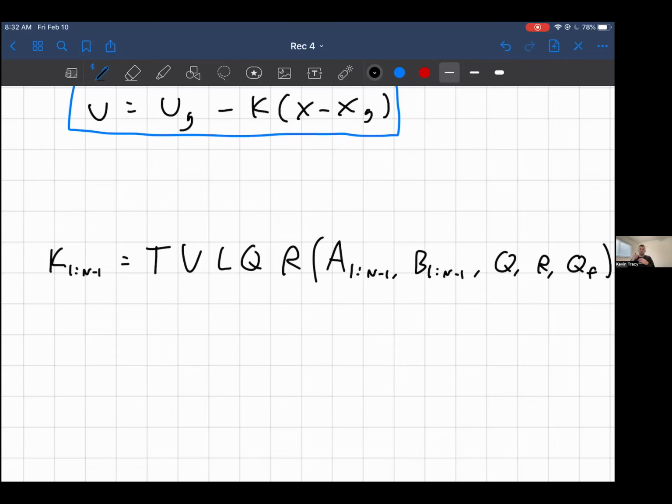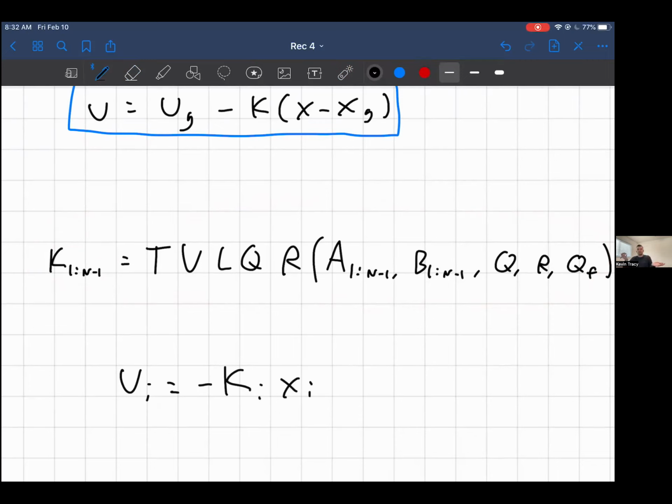Say I was trying to run my robot for a 20-step program. What I would do is the time variant LQR. I would do the Riccati recursion that Zach went over on Tuesday. So I do this Riccati recursion and I get Ks for every single time step. And then online, I just implement that control call. So it's U of K equals, actually, I'm not going to use K, I'm using K too much. So U of I equals negative K I times X of I.